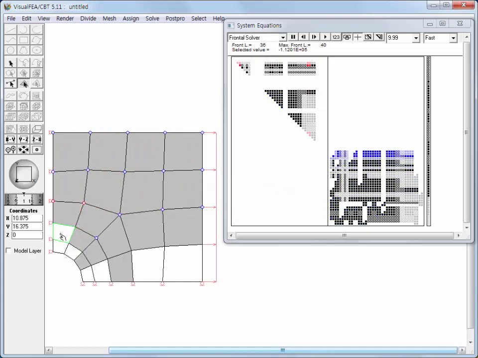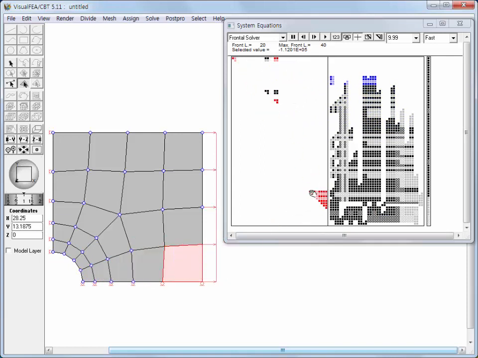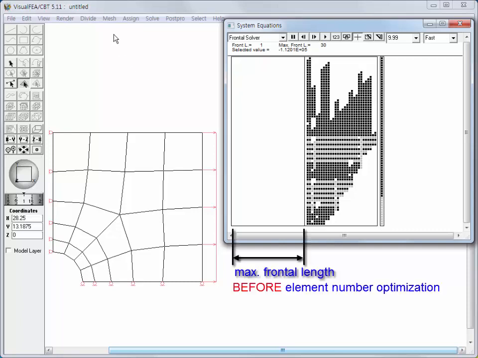The element number optimization is the process of renumbering elements for minimization of the maximum frontal length. Let's compare the maximum frontal length between the original and optimized element numbering. Click the Manual Assembly Mode button to terminate manual assembly mode. The stiffness matrix window shows the memory space of the Frontal Solver with the current element numbering.